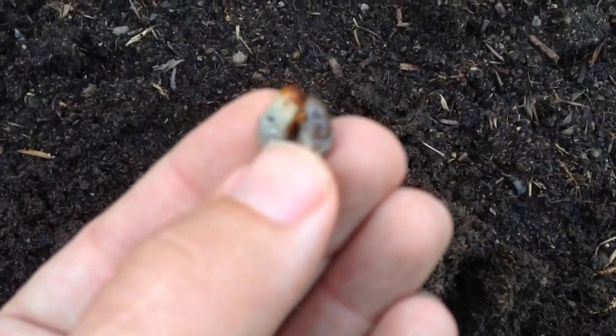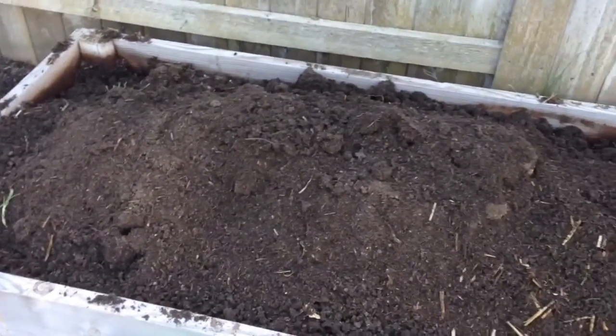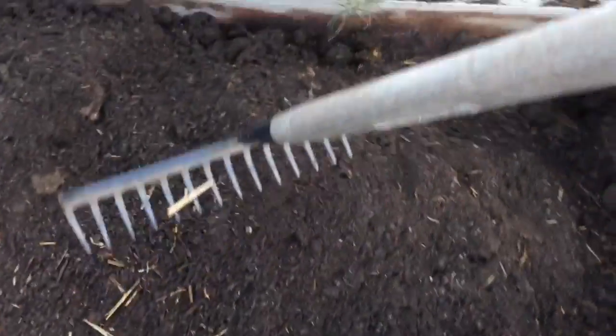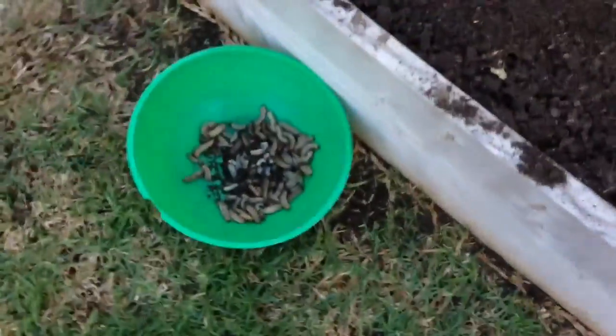Sorry, the camera is not the best — it's an iPhone, so what do you expect? We're going to start adding them to the bucket, or the little tray. I dug deep over here, but it's kind of sparse over on this side because it was wetter on that side. They prefer moist soil — not super dry, just moist. If it's too wet, they tend to go deeper. I'm going to rake all this back. In the process of raking, you always find some. I turned all the soil — there's tons of worms in here, which is good, just regular night crawlers. Now I'm aerated for spring and the soil's turned. Sometimes I don't even turn it, but I did this here.